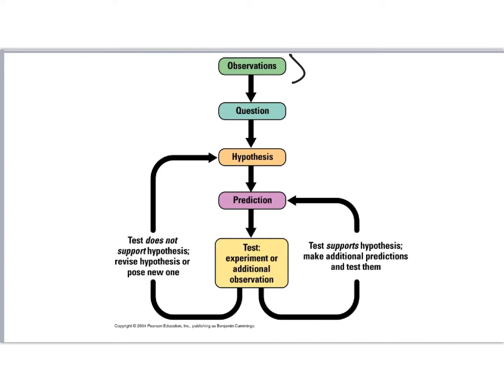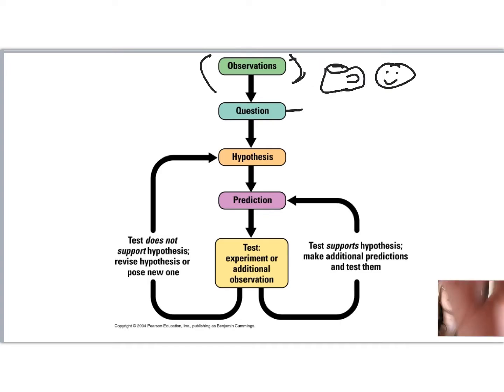The first thing we got to do is observe a problem. We got to notice a phenomenon that occurs. For us biologists, most of the time this occurs within living systems. Then we ask a question about it. Something along the lines of, I observe that people who are drinking coffee before tests, that's supposed to be a coffee cup, I don't know how, but it is, are supposed to be making better grades, right? There you go, that's a little bit nicer. Are making better grades, right? Or at least you think so. So you decide to ask, maybe, is it the coffee that's impacting the grades? Or maybe it's something in the coffee, maybe it's the caffeine, right?